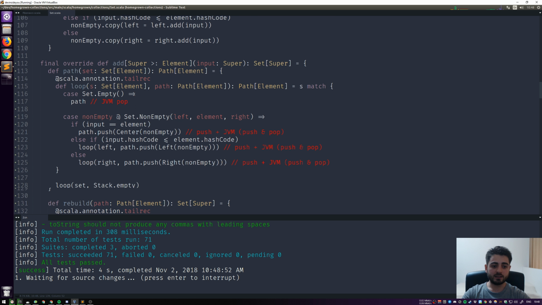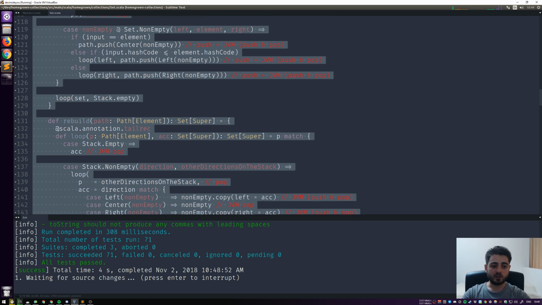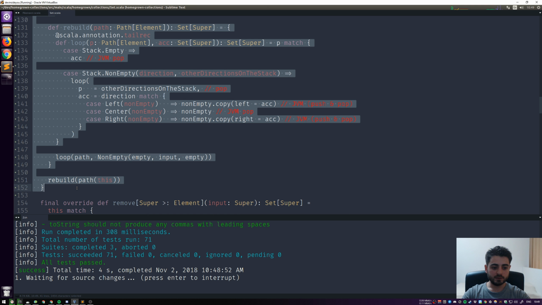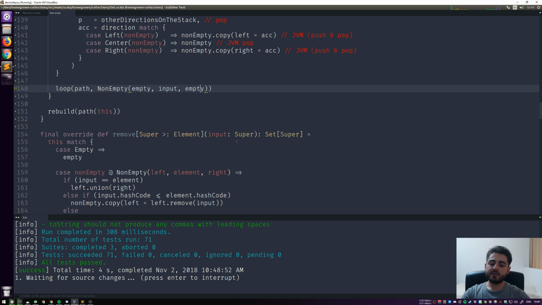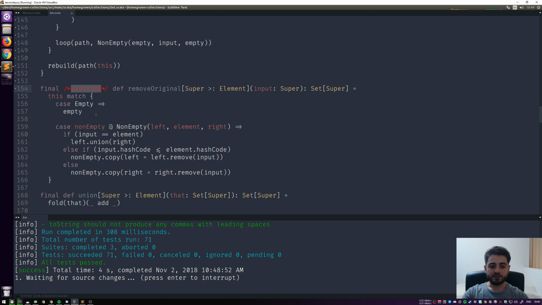All right, so the last thing that is left to do is the remove, and the remove is going to be exactly the same. So I'm going to copy the whole thing, and the remove has been the same from the very beginning. There were only two subtle differences. So this is the remove original then, okay? If you compare it with the original add, there's a difference in here, and there is a difference in here, right?